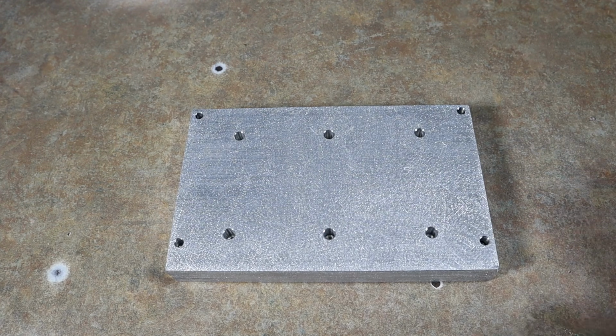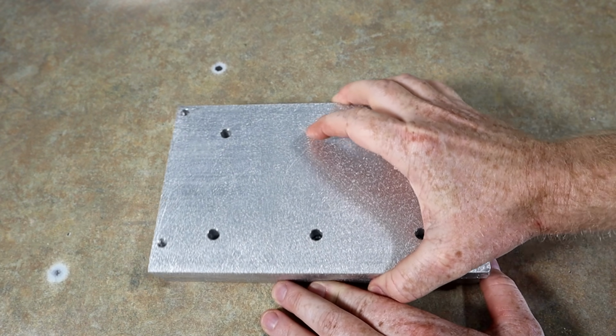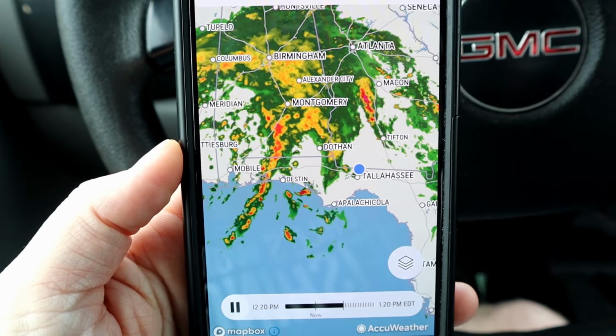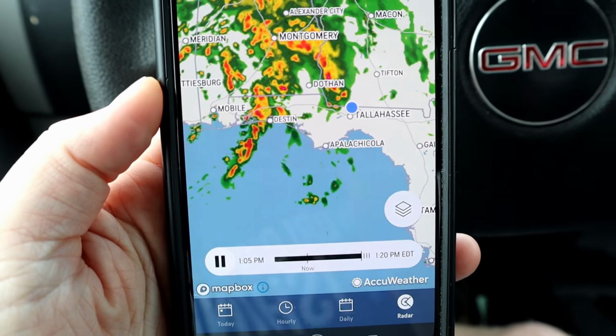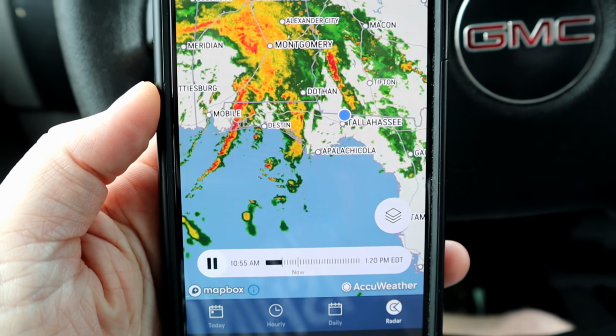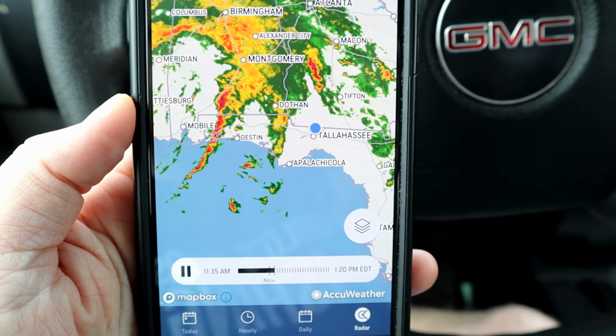Dun, dun, dun, dun. Here we go. Electric Shad. Oh my God. All right, well, welcome to hurricane season officially. So you can see we have a few bands headed our way today, so I'm not sure what we're gonna get accomplished in terms of filming.